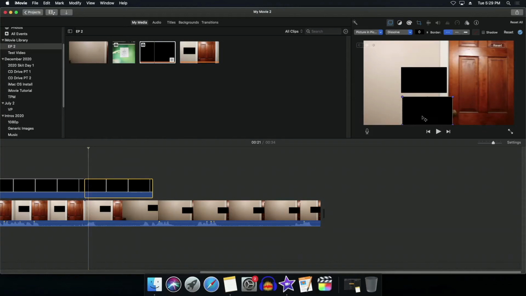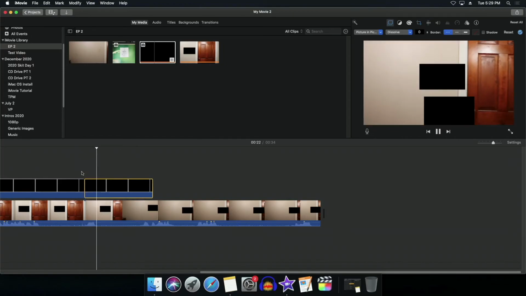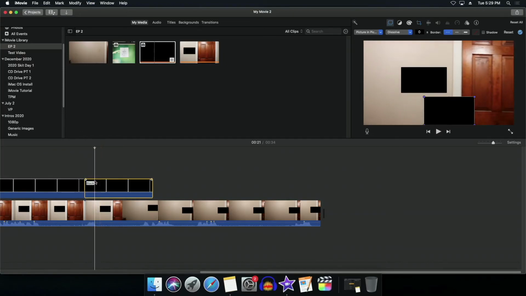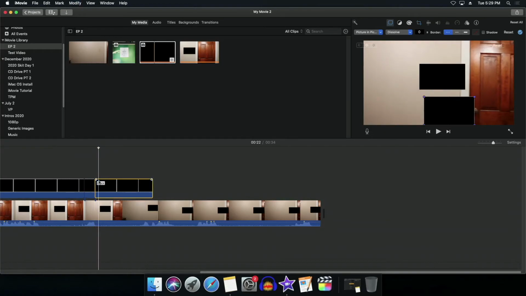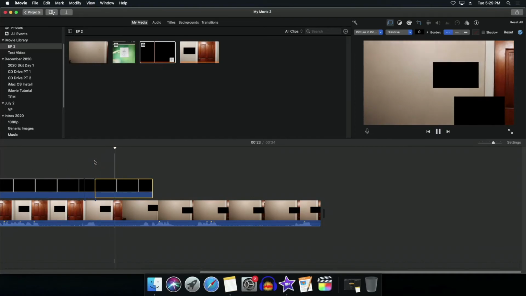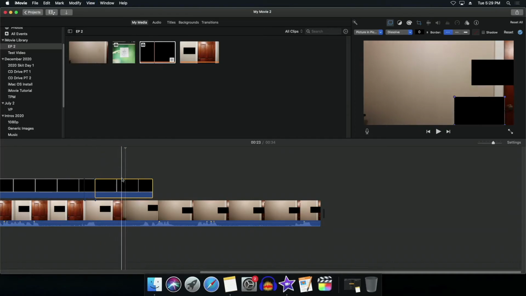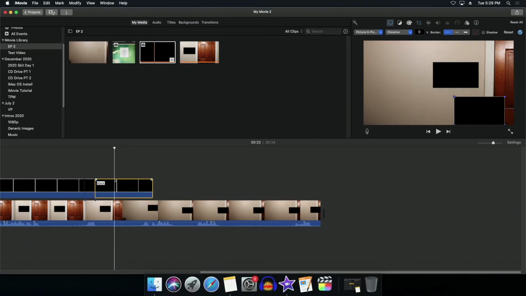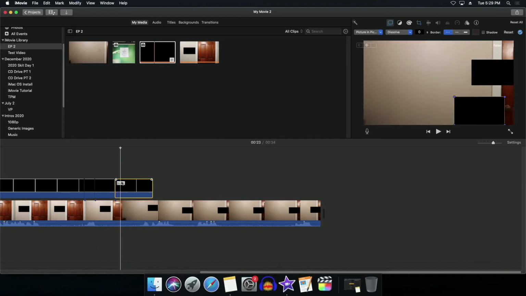Is it fun? Is it easy? I mean, it's easy. It's just time consuming the more you do it. You shouldn't want the camera to move. It's just really annoying. That's why I don't like doing this. But I mean, sometimes you have to do it, and it's just the way of life, making the kind of content that I do.